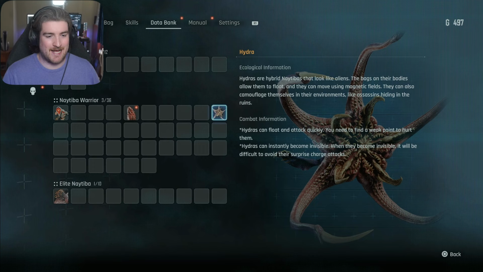They're hybrid natives that look like aliens. Their bags on their bodies allow them to float, and they can move using magnetic fields. They can also camouflage themselves in their environments like assassins hiding in the ruins.